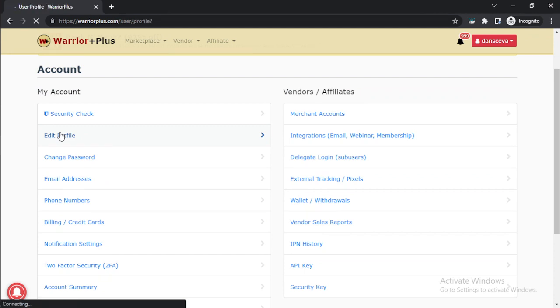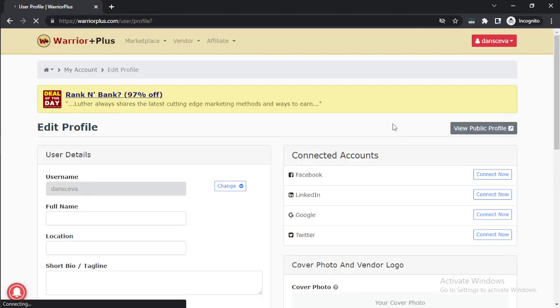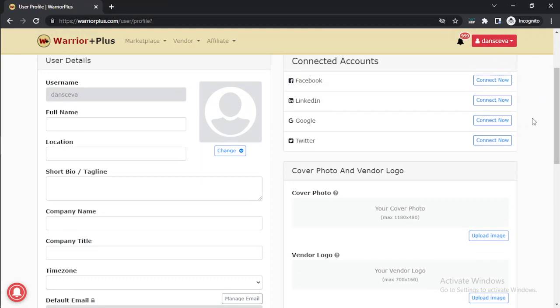This is where you are going to add your image, your full name, location, a little bio about yourself, some social media connections, your profiles on these social media channels.